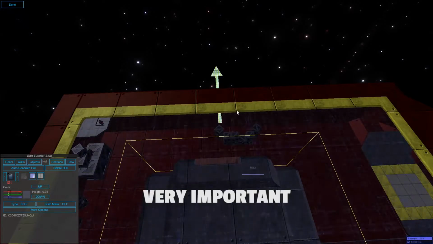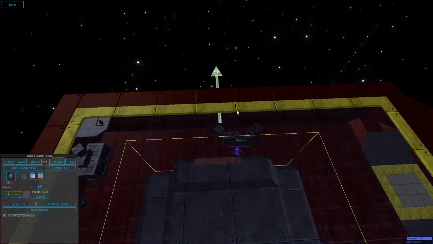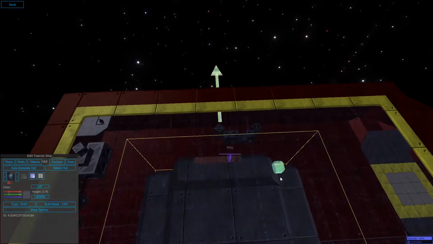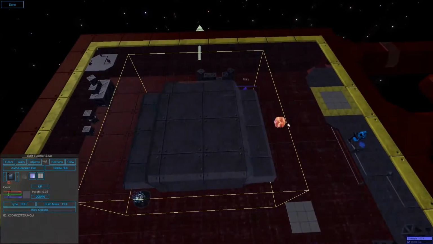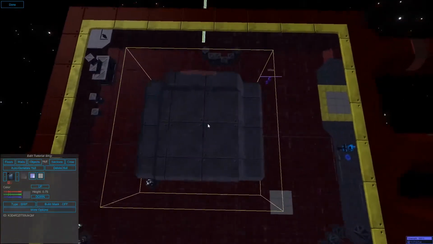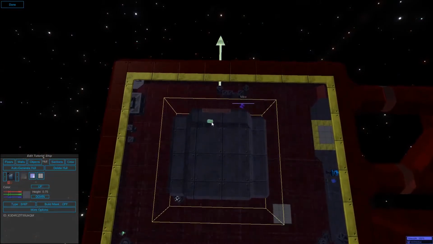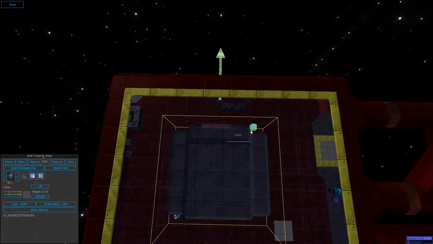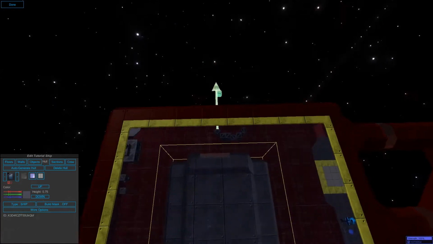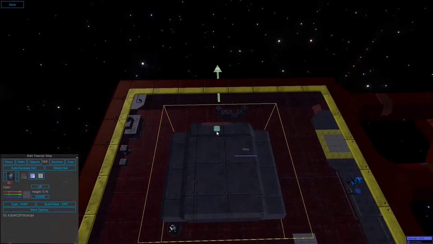Your ship will only go in this direction, as currently, even though it is in the works, there is no current way to actually rotate the position of your ship once you've built it. So if you accidentally build the nose of your ship facing this way, you're going to have to rebuild your ship. Your ship will fly sideways. It's something that we're looking into, but for right now, just pay attention to where the green arrow is and build in that direction.